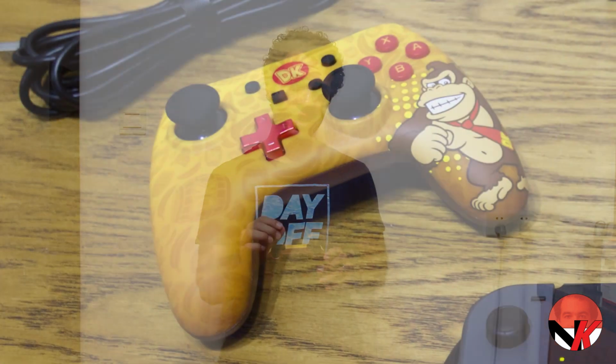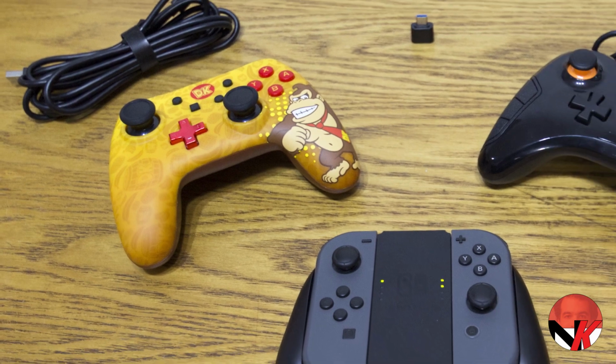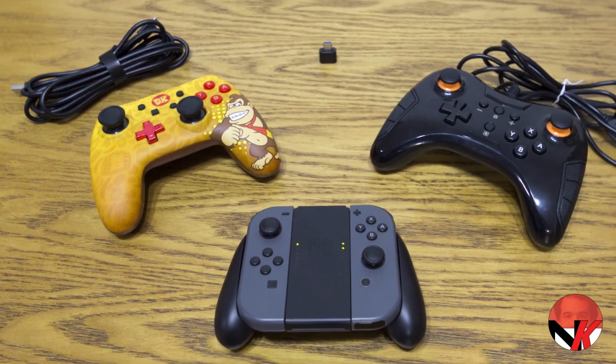Now, when it comes to its directional pad, this one is really comfortable, more comfortably so than the Dolby controller that I reviewed recently. The joysticks are really nicely done, and the face buttons as well as the shoulder buttons are really high quality. Of course, there's the detachable 8-feet cable, and overall it is a very comfortable grip. I recommend this controller to anyone out there who has the budget for it.